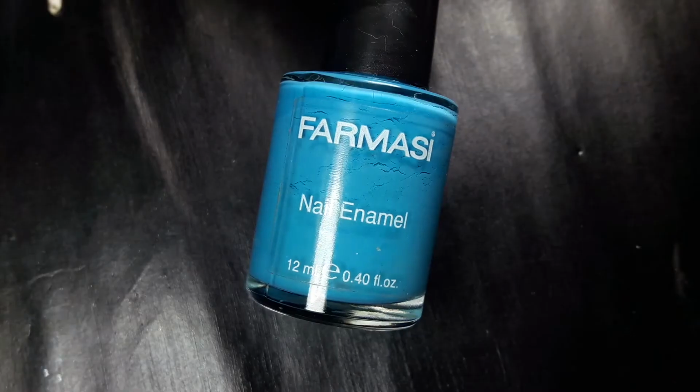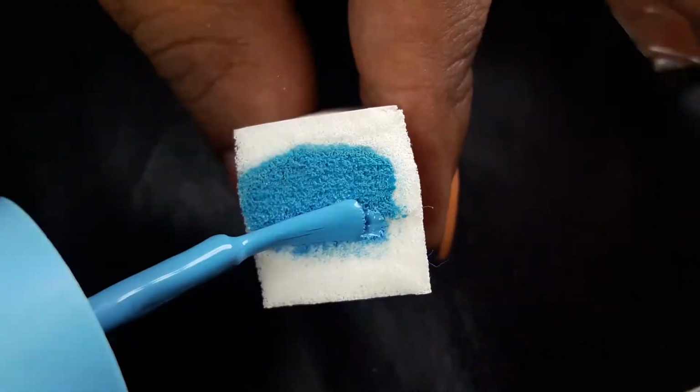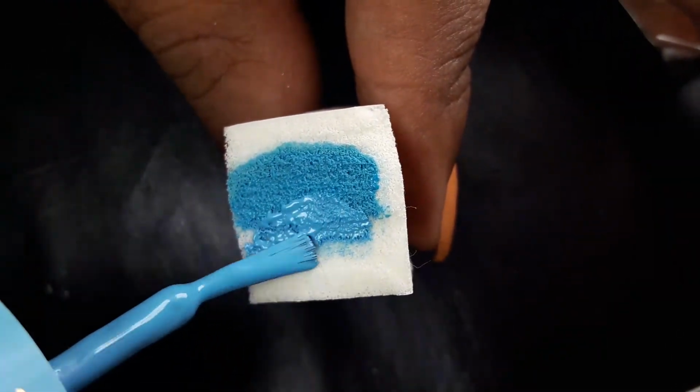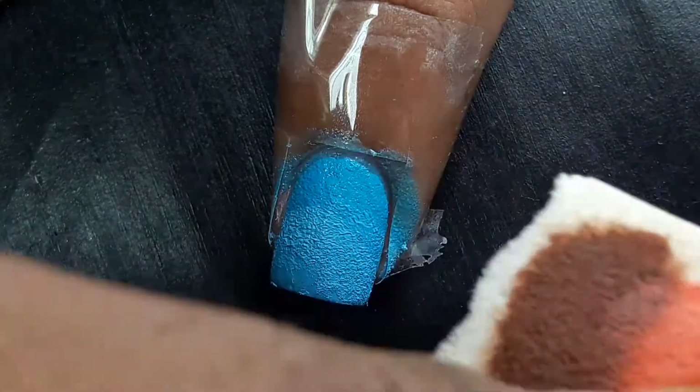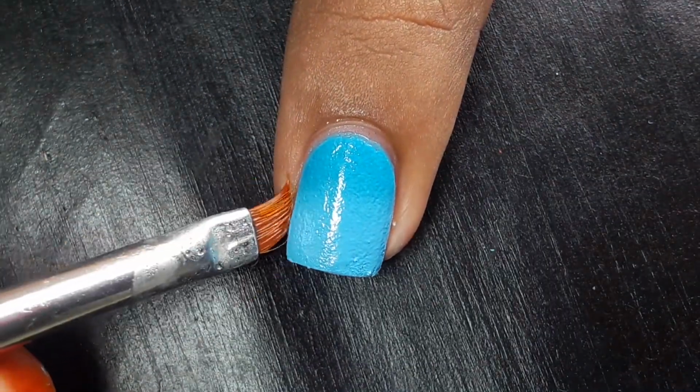As a base polish, I have applied a sky blue nail polish on my ring and middle fingernail, and on top of it here I am doing a gradient with two different shades of sky blue nail polish. If you want an individual video on how to do gradient and ombre nail art, then please let me know in the comment section down below.